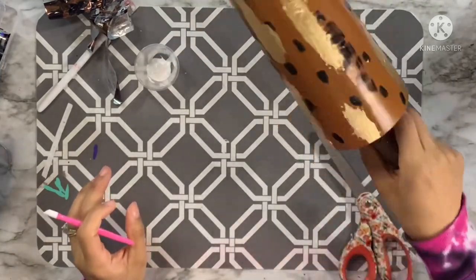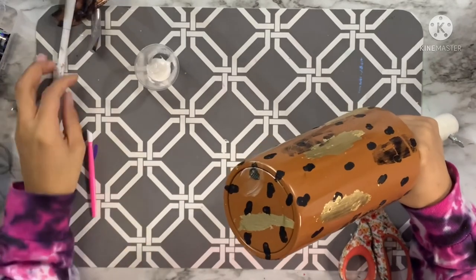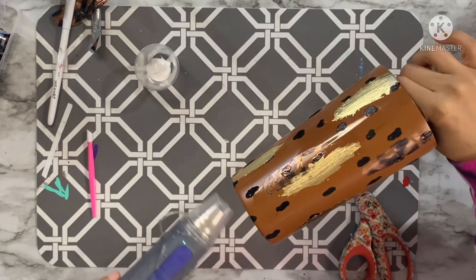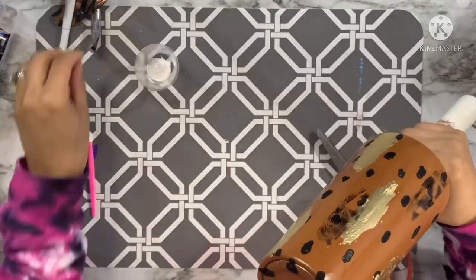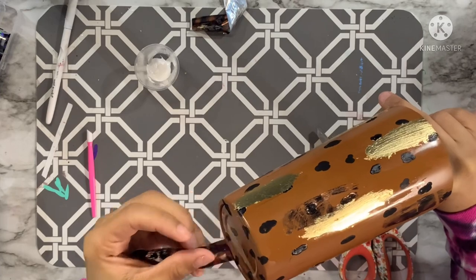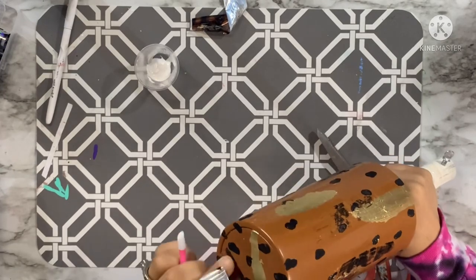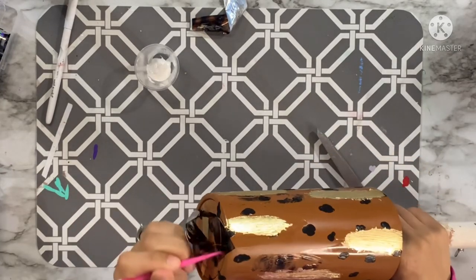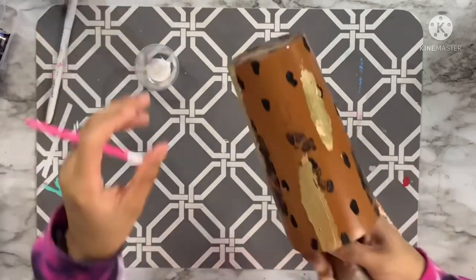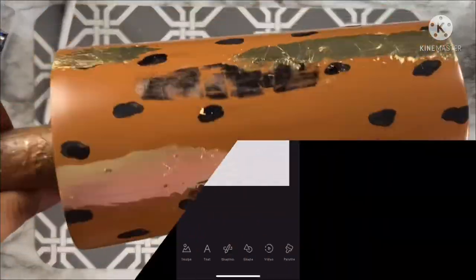If you're already using foils, I'd love to see what you're creating — share in the Facebook group or tag me on Instagram. I'm finishing up applying some foils to the bottom and then putting this on the turner. I'm going to apply a little bit of polycrylic, which is a water-based urethane sealer, to make sure there's no lifting of the foil during the epoxy process. Then we'll do two coats of epoxy and get into the decal.